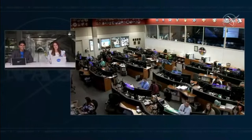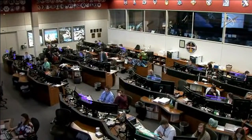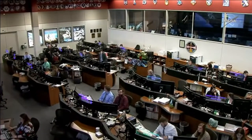Station and Dragon, SpaceX on the big loop, vestibule leak check nominal. Dragon, copy.